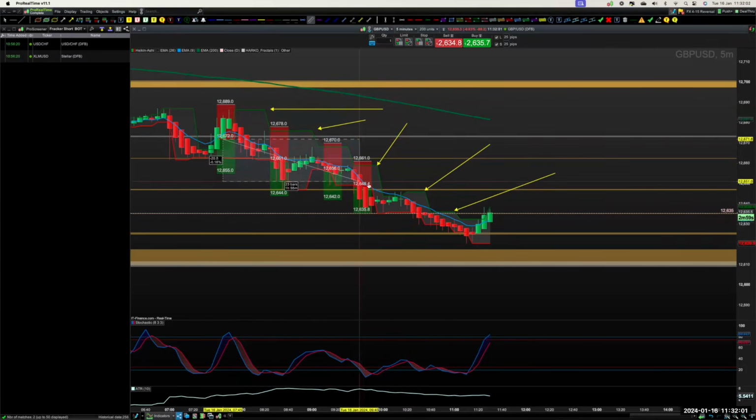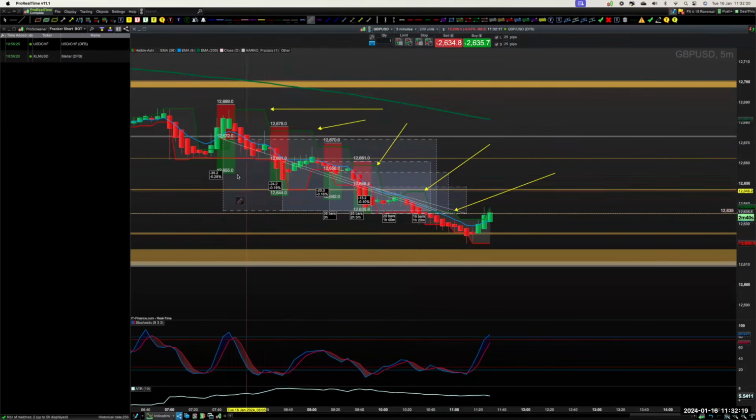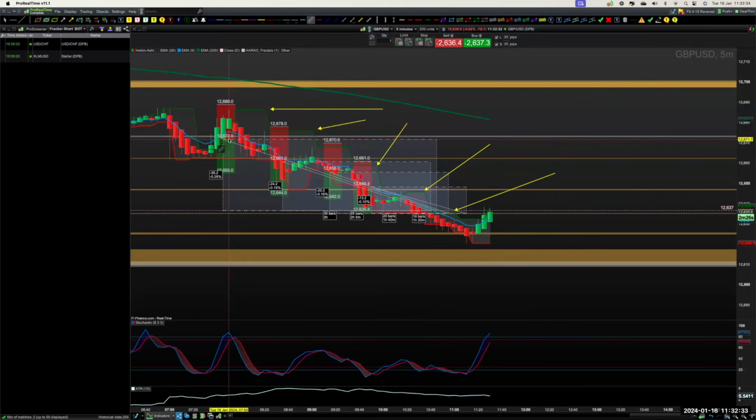so from here to here, if you did that, that was a 35 pip win, for a 24 pip win, a 20 pip win, and a 13 pip win. So you can see by using this, you are collecting 35 pips, 24, 20, 13, while managing your risk, that obviously completely risk-free.